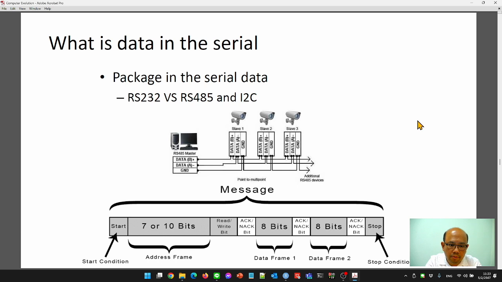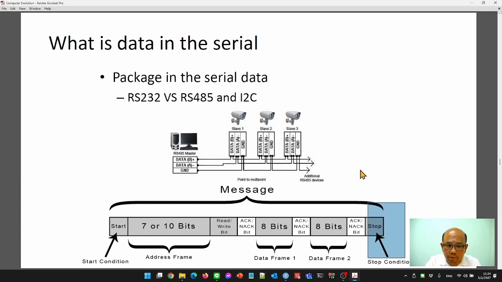For serial communication, it is not only sending the data; it also has a start bit and a stop bit. Here, this is the start bit and the stop bit. Do you remember the slide, maybe in chapter 2 or chapter 5, where I told you about the overhead when sending data in serial communication? Here the overhead is the start bit and stop bit.